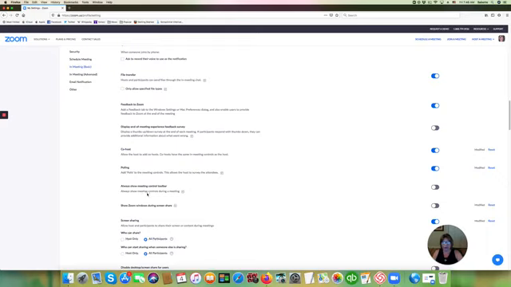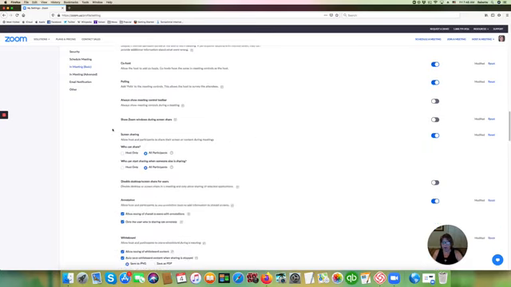The control bars I have not turned on constantly. I hover over them with my mouse, and that's when they appear. You can certainly turn them permanently on, so you always see them right here. Show Zoom windows during screen share time, I have that turned off. You will see the participants on the side. You don't need to see the whole window when you share your screen.